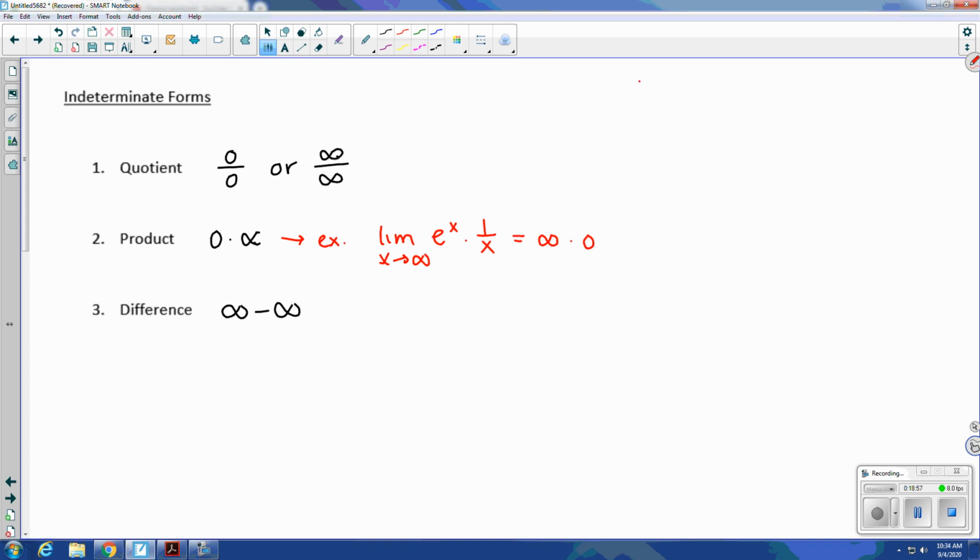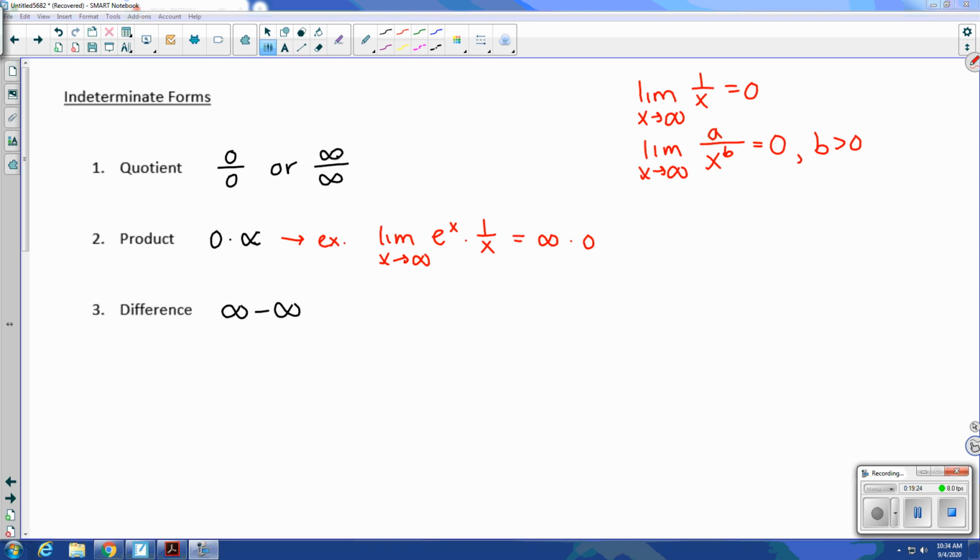So let's actually make a note of that. I think that's worthwhile to write down. So let's say we have the limit as x approaches infinity of 1 over x, this equals 0. And we can just make a more general case. We can say the limit as x approaches infinity of some constant a over x to the b equals 0, where b is a positive number. Okay, so we can put that in our notes somewhere. I think that's a useful thing to recognize, that when I have a constant over a number that continues to grow larger and larger, the overall value of that ratio goes to 0. So I would take note of that.